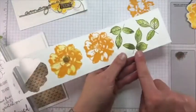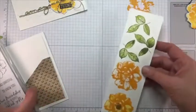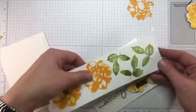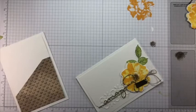Now, I love that leaf. Absolutely love that leaf. And I feel like I almost need to use it. I wished I'd had it for on there. Do you know what? I am going to spoil whoever gets that. They're going to get that leaf because I'm loving that leaf.